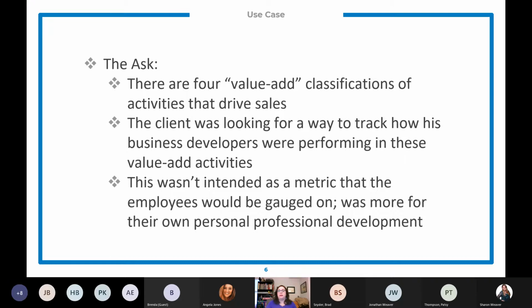And so, keep in mind with this solution that this is something that you're individually pulling in your own data. And so we needed something that would be simple, that the users would not scoff at the ask of being able to do this, and something that, again, they would be able to see just for themselves, because it's not the type of setup where one manager could pull in all of the business developers' stats and check those out.